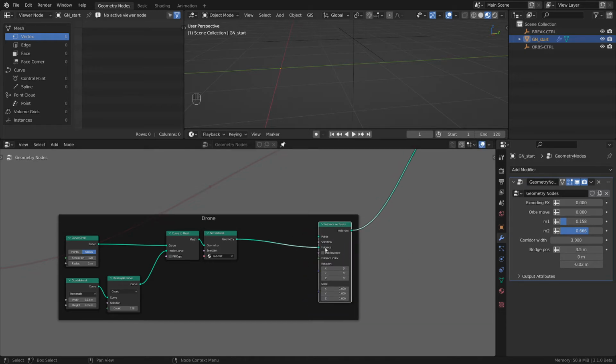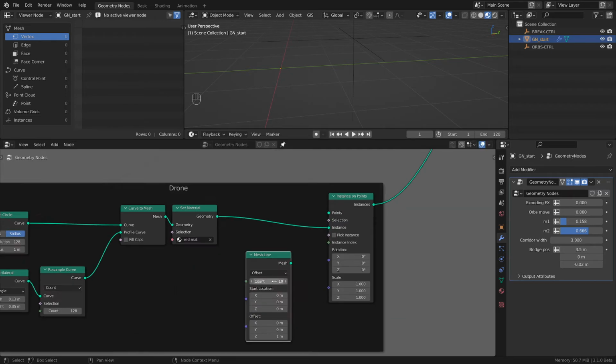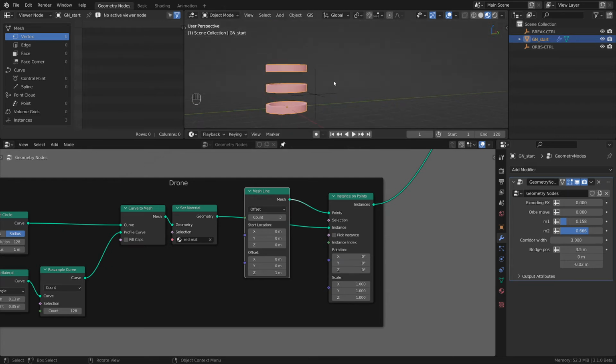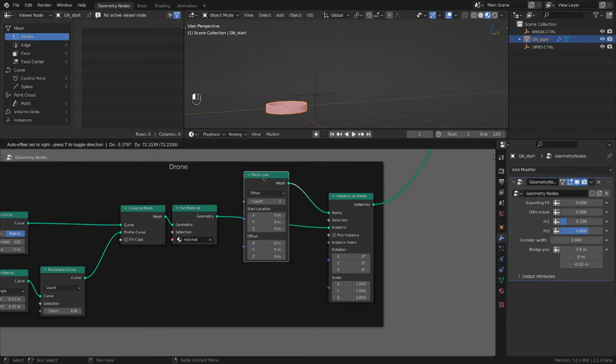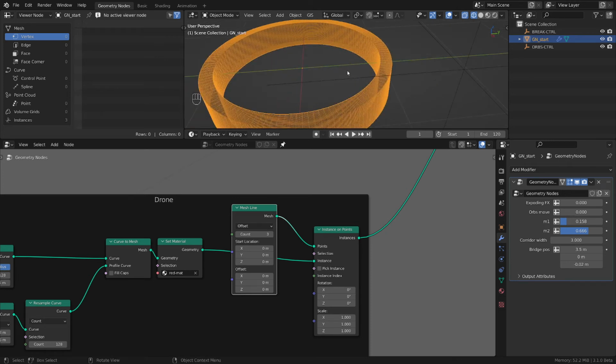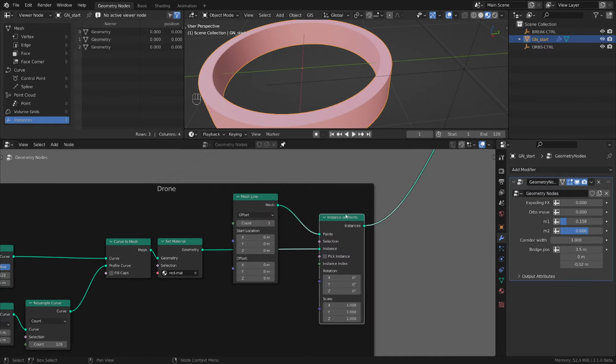And for that, I'm gonna use a mesh line because it has this very nice control for the number of points. So if we plug it here, as you can see, we get 3 circles, but they are not set up the way I would like them to be set up. So what I'm gonna do is overlap them by canceling this position. We still have 3 circles. If we go to wireframe, it's not visible, but if we look here, we have 3 instances. And now it's time to play with these instances.